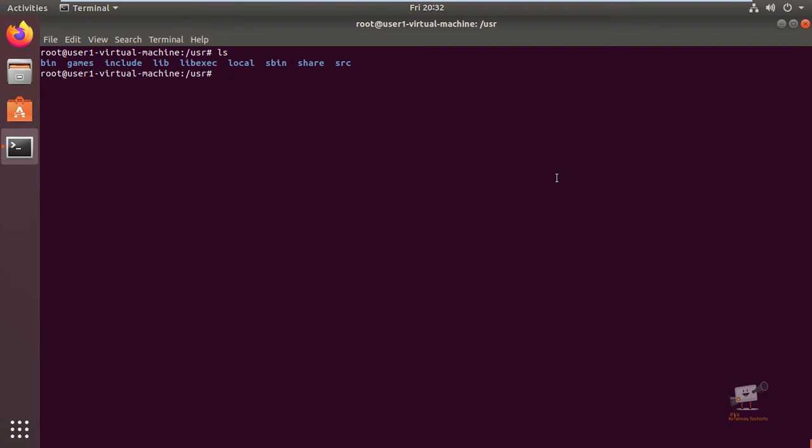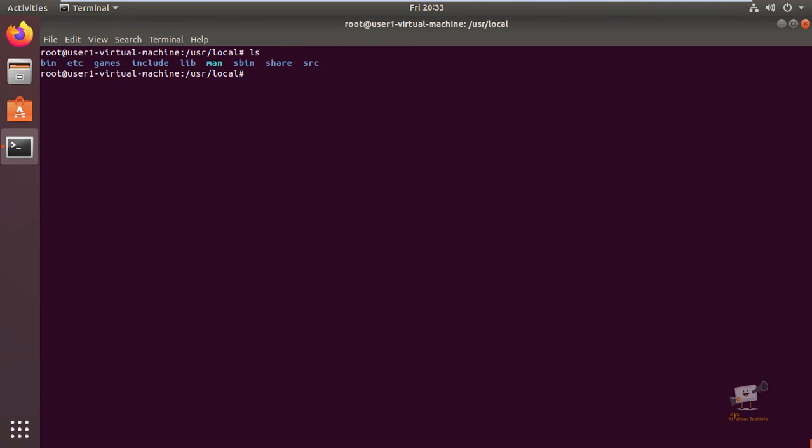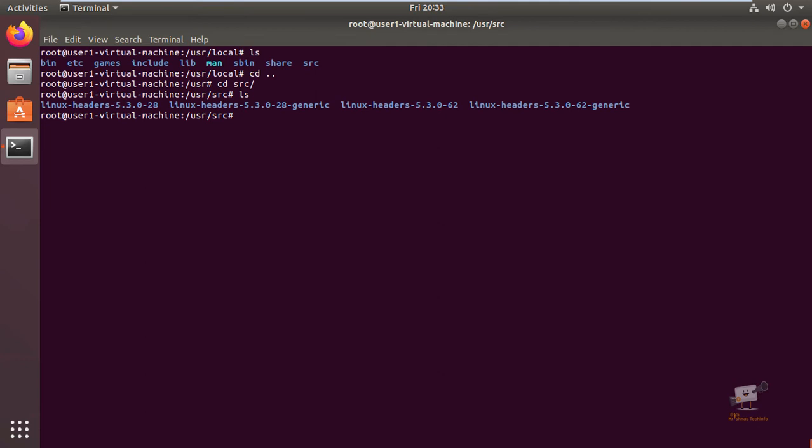The include directory contains the generic include files for C. The /usr/lib directory contains the libraries that are not directly executed by users or scripts. Next, the /usr/local directory can be used by the administrator to install software locally. Next, the /usr/src directory is the recommended location for the kernel source files.